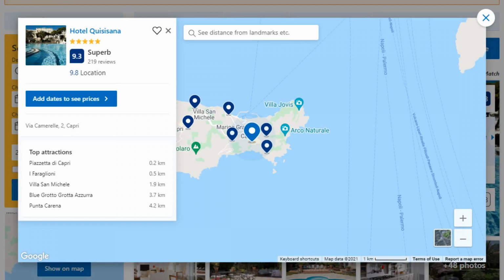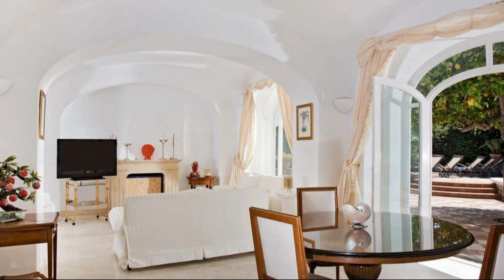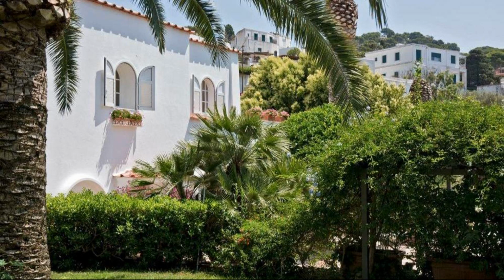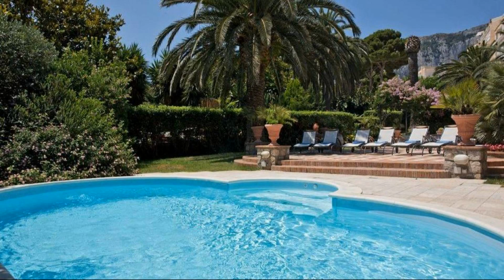Number 1. It is a 5-star hotel. The location of the hotel is attractive and the guests love walking around the neighborhood. Check-in time is 3 p.m. and check-out time is 12 p.m. Guests are required to show a photo ID and credit card at check-in. Pets are not allowed in this hotel.